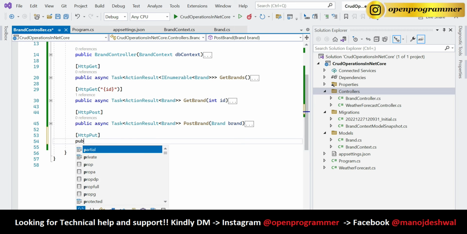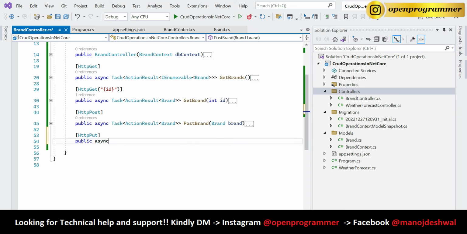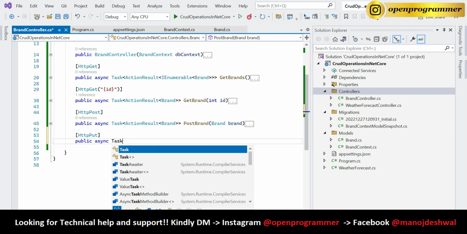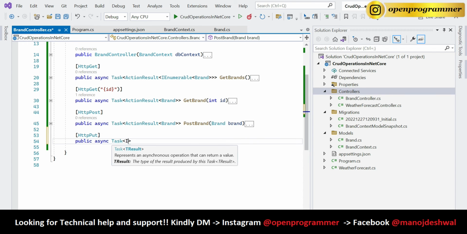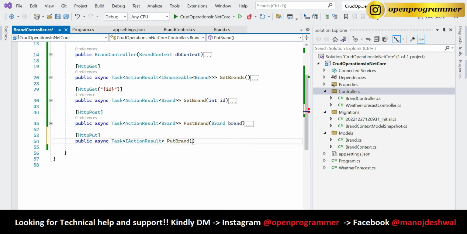So again, public async task action result, and let's say the name is API put brand. So here we have two things. First, we need to pass the ID of a particular brand, which we need to update.